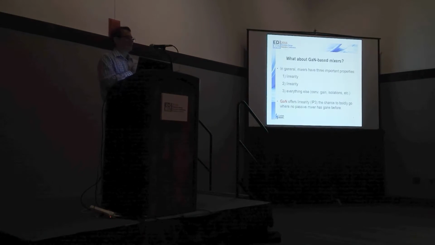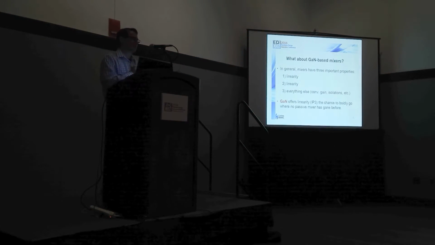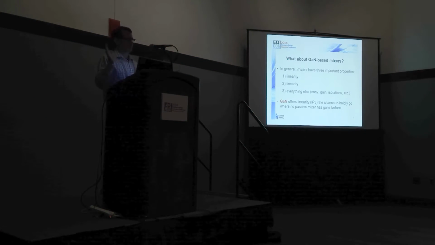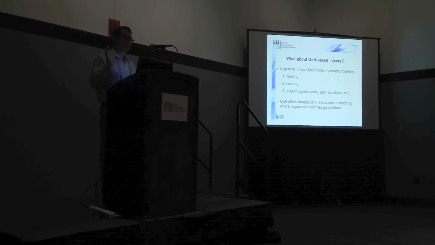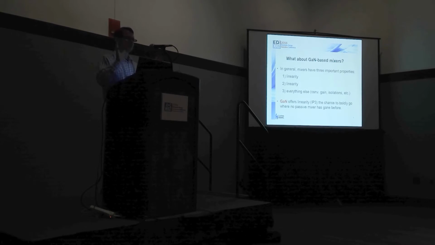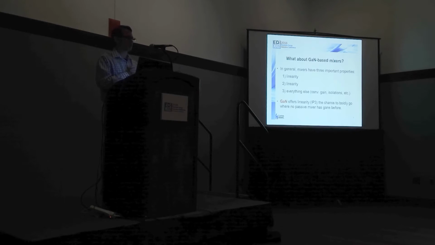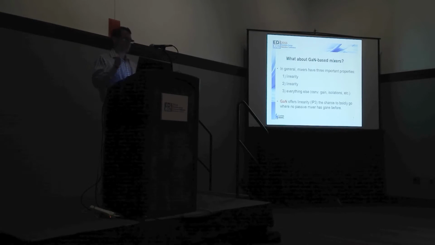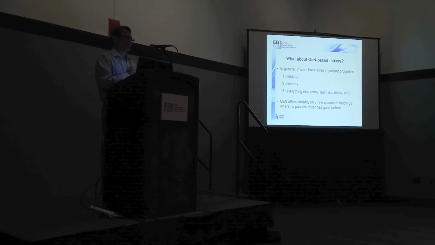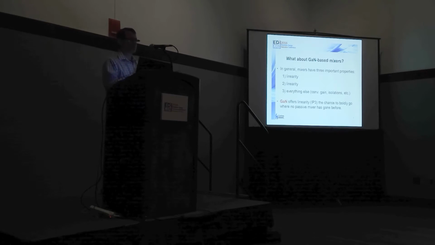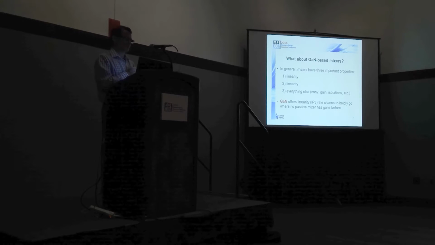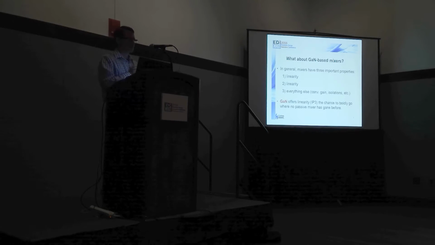So what I do design is mixers. So the question we asked ourselves is, a GaN MMIC process, it's a MMIC process with a couple of different elements, but we can make all sorts of things on it. So why don't we try to make mixers? And we make very good power amplifiers. What about mixers? And in general, mixers have three very important properties. The first two are the same, linearity, and then the last one is really everything else.